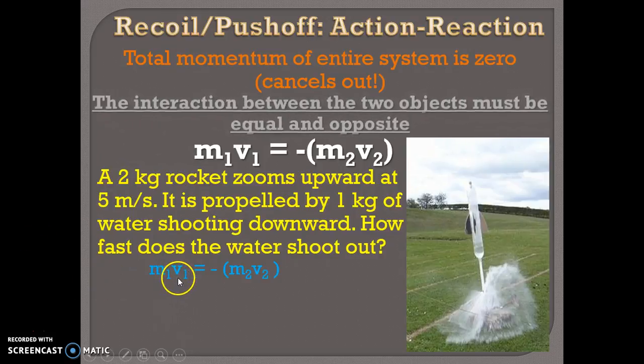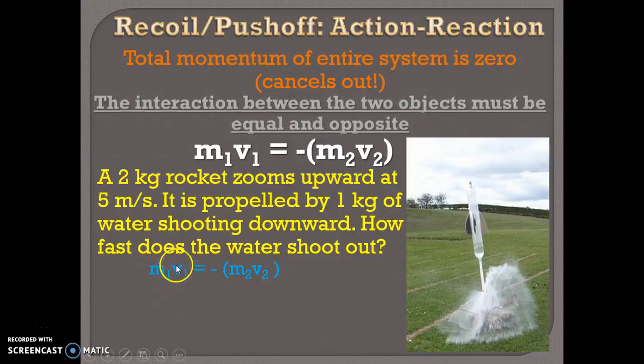Okay, so when you plug in the numbers, here's what we'll go with. In the beginning, the rocket we can call object 1, and the water we can call object 2. So we'll plug that in over on the right-hand side. Another indicator that the water is object 2 is that the water's shooting downwards, so it has to be the one that's negative because it's down. Think of your sign conventions that we learned at the beginning of the year. Down is negative, up is positive. If you were talking about the left-right type of scenario, like with a cannon recoiling, an object that travels to the right is positive, an object that travels to the left is negative.